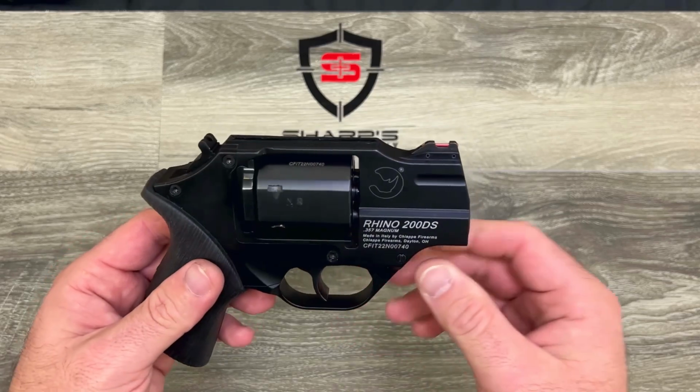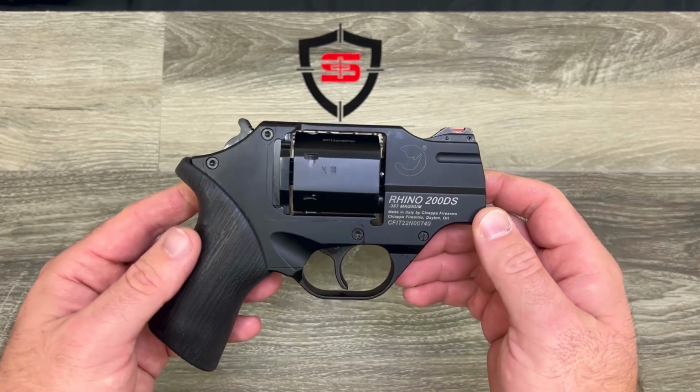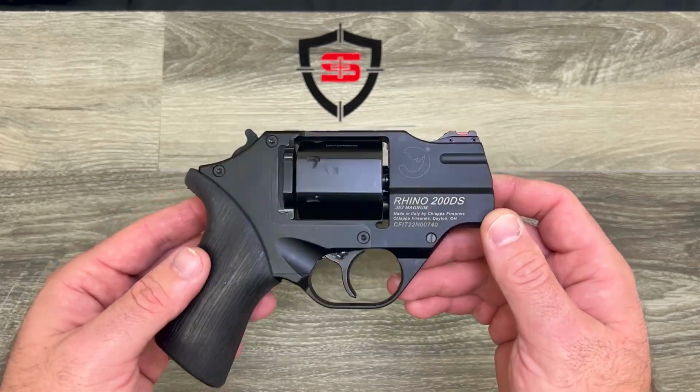When they first came out, I was kind of on the fence. I ended up buying one myself, and I went out and shot it, and I was pleasantly surprised. It is extremely comfortable to shoot. Probably one of the most comfortable .357s I've ever shot.